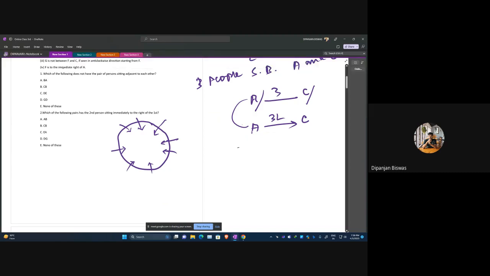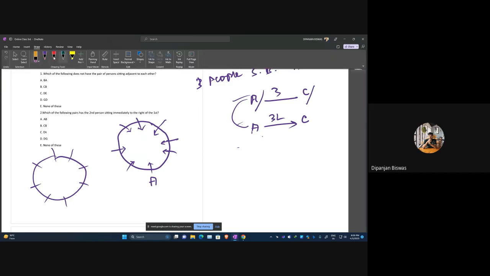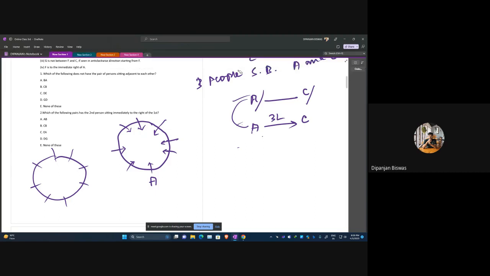And let us try to plot these two hints. Okay. So in the first thing, it has been said that three people are sitting between A and C. So let us take, okay, I'm drawing another one, because two possibilities will be there in the first statement. Here also everyone is facing towards the center. Sorry again. Let us take two people because that way it will be easier to understand. Okay. So two people are sitting between A and C. If A is here, leave two gaps, then C should be here. Also, if A is here, leave two gaps, C can also be here. So these are two possibilities. Okay. In the first statement, you have to draw these two possibilities according to the hint.